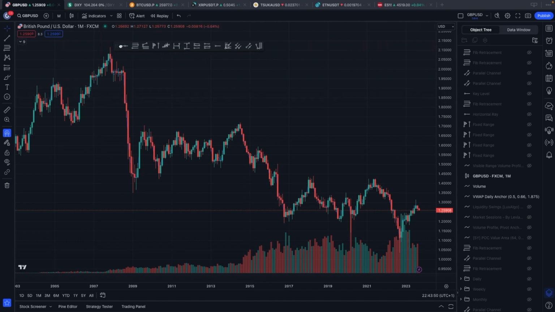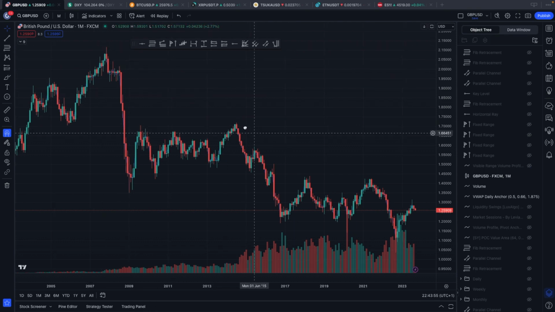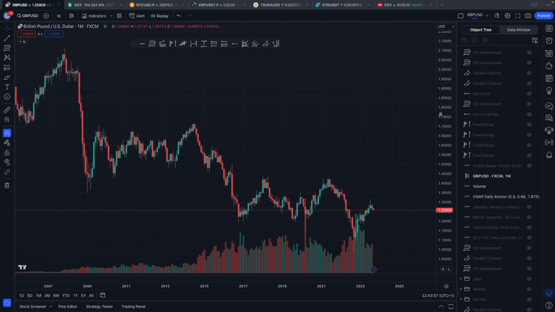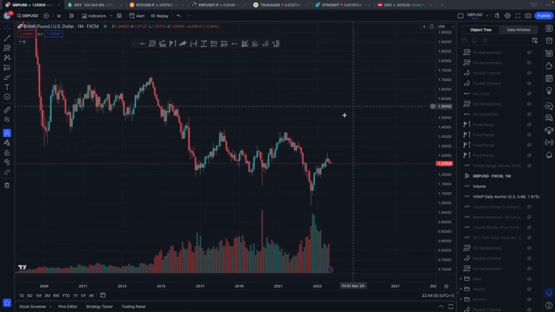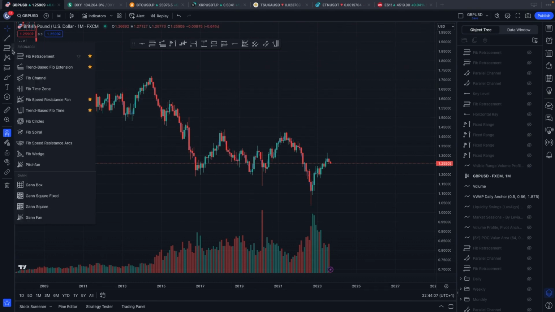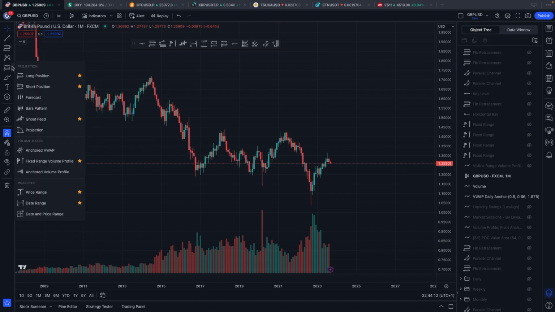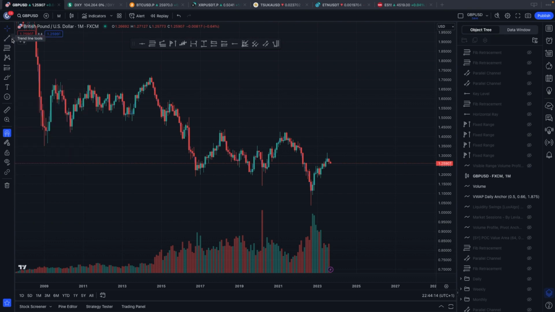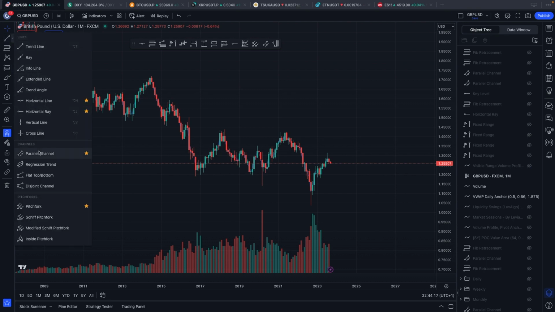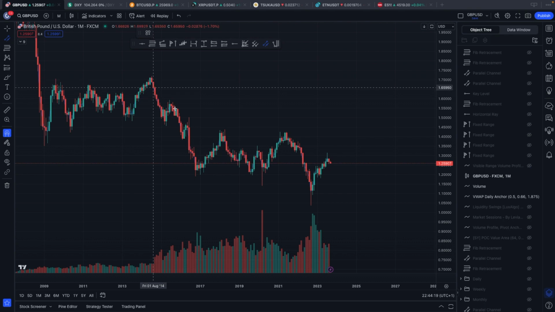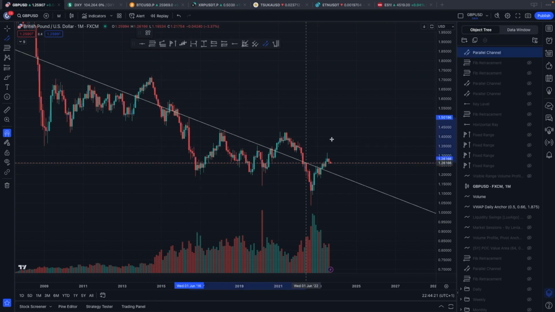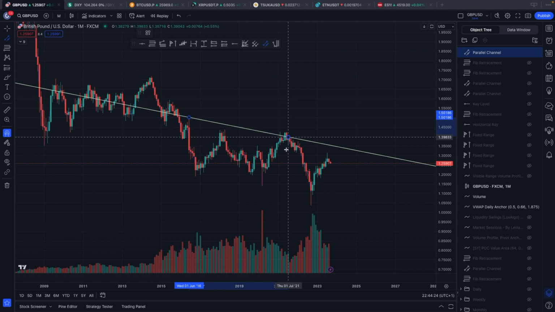As always, we look at the monthly chart, starting off with the GBP USD pair, as we always do. As you can see, not much has changed from the gradual downtrend pattern that we've seen. We are still in the parallel channel that we drew from a long while away. So let's bring that up. That's in here. We're in this huge parallel channel that we're coming down from.